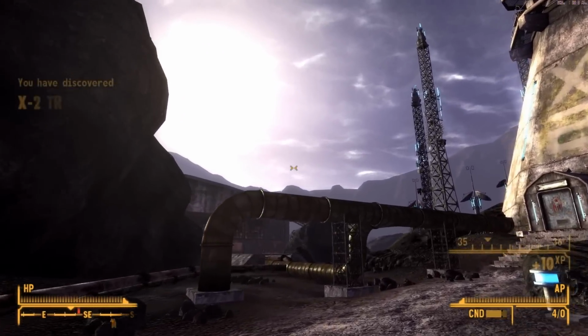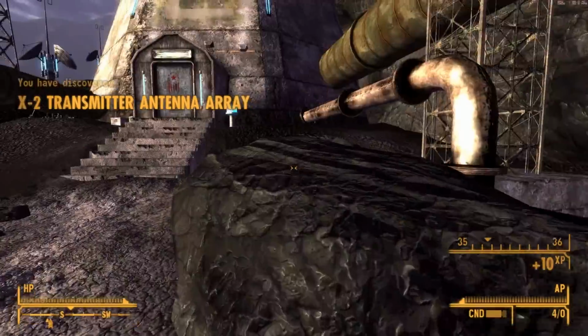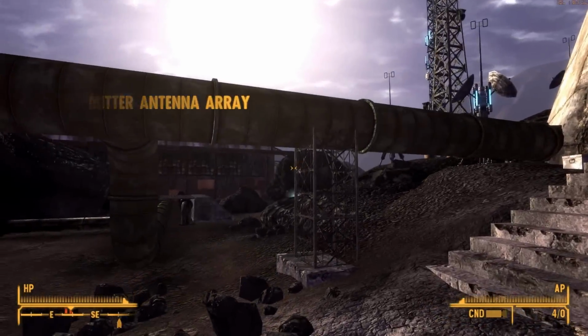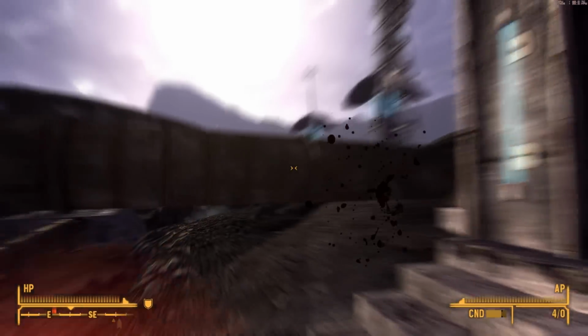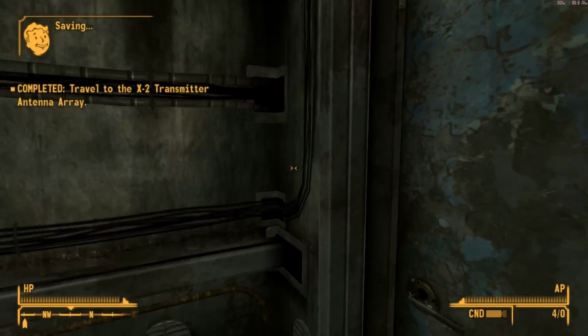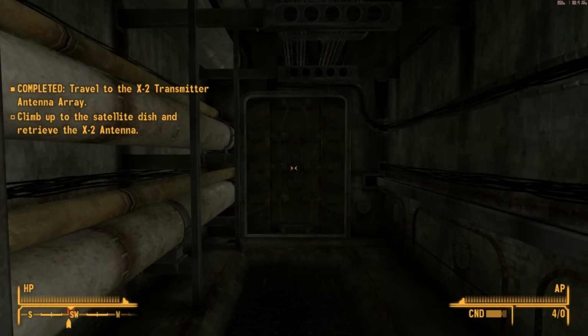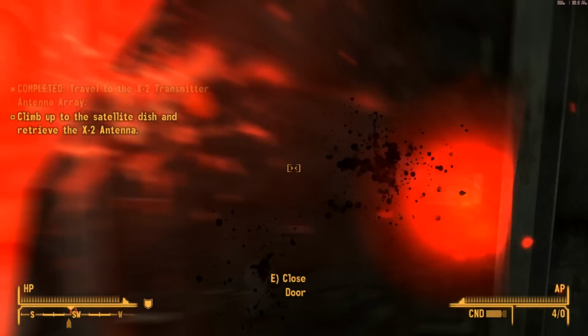Okay, so we just crashed and I recovered. Freaking obsidian. Whoa. Who in the hell is... Oh, somebody's firing, yeah, like an energy weapon. Okay, we're just gonna go in. I don't want to fight him right now. So now we're in the X-2 transmitter array. Climb up the satellite dish and retrieve the X-2 antenna. Okay, we'll do that. Whoa!